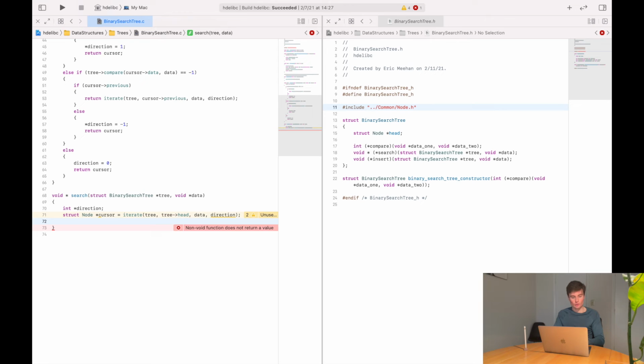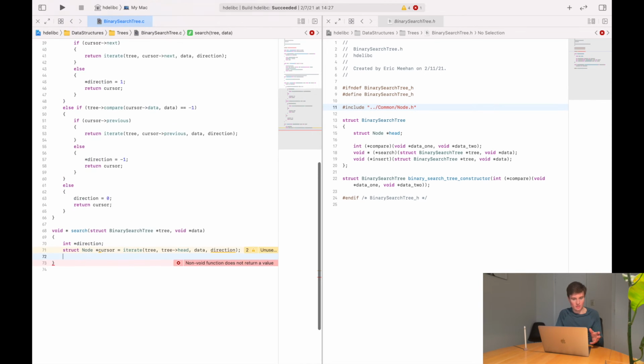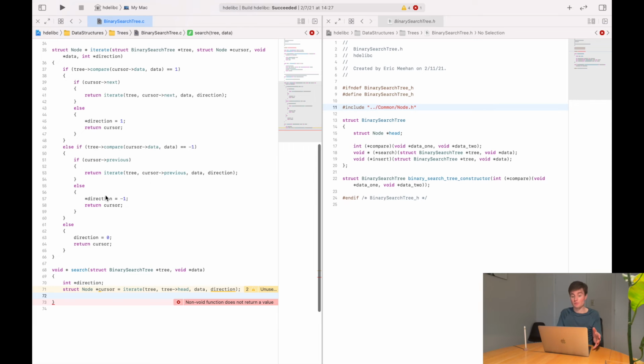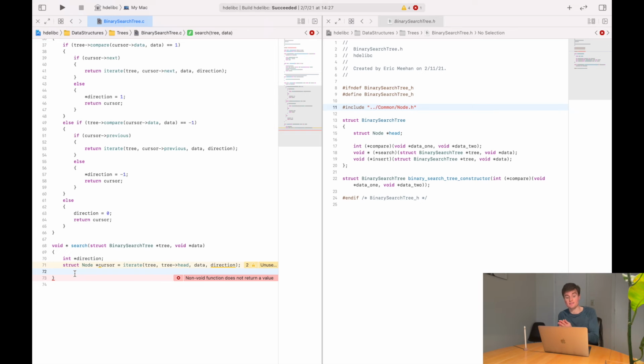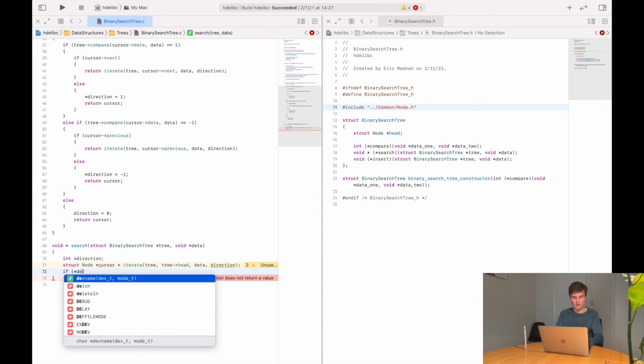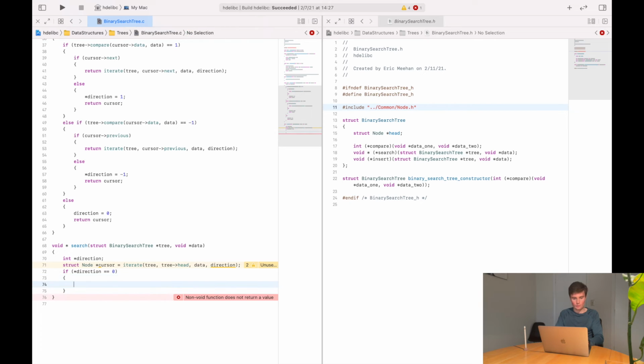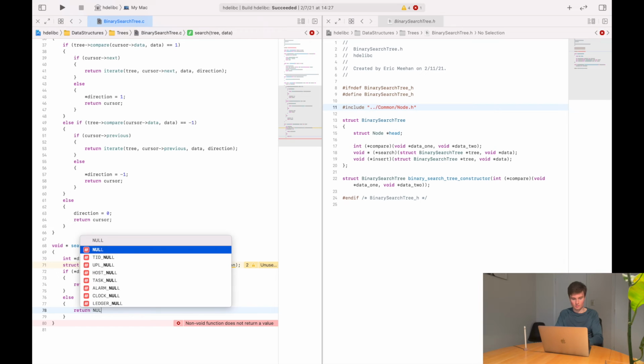And here what we want to do is it's going to iterate through the tree until it finds something with null or the thing itself. And what we want to do at the end is check, did it find the thing itself or did it find something that had no next or previous object? So what we want to do is say if the dereferenced direction equals 0, then we are going to return cursor data. Otherwise, we return null.